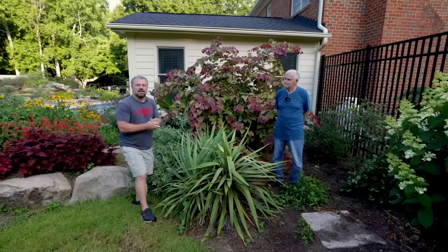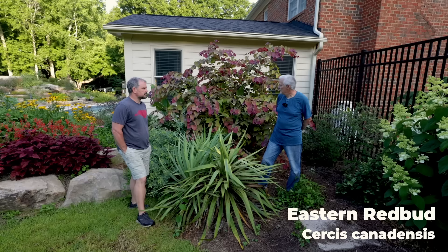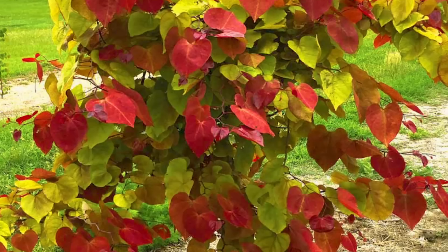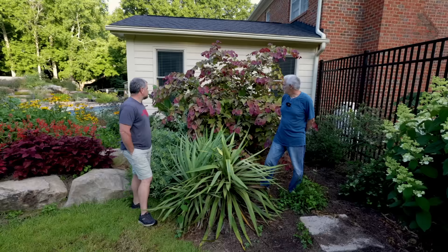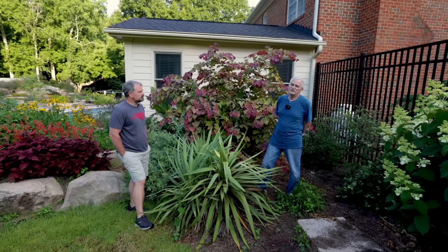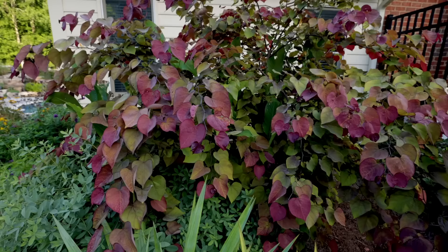We can't do Denny's favorite plants without covering Cercis for sure. Can you tell us about your latest introduction? I've always had an interest in Cercis. I've been breeding redbuds for about 20 years at NC State. This is our latest introduction — this is Flamethrower. It's a trademark name and this was released about four years ago. It's an example of a redbud tree that's expressing both the purple leaf gene and the gold leaf gene in the same genetic background. As the foliage emerges in the spring, you have some beautiful red tones on that new growth. And then as the tree develops, you get a mixture of reds and purples and golds, lime greens, and then finally greens. So you can see this variation in color expressed at the same time during the growing season. It's really quite stunning.